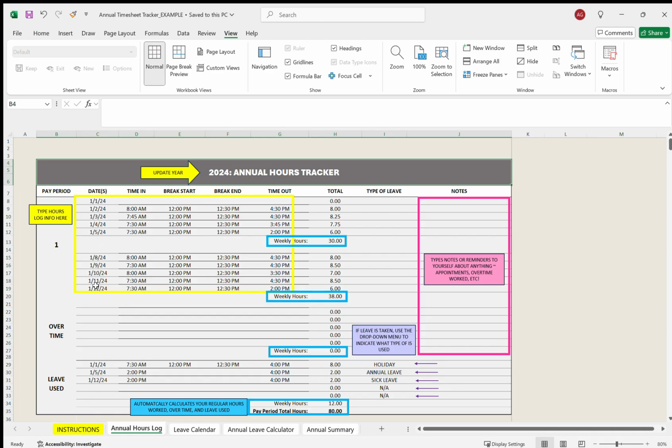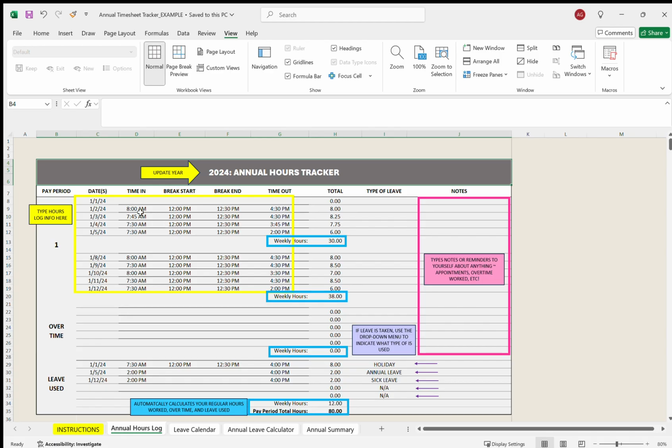Here you will enter the date, which will be shorthand. If you would like, you could change the format of that to be in the long year, writing it in a different order. That is up to you. Here we have it starting in your time in, and then there'd be a break start or your lunch, and your break end or lunch end, and then your time out. So for the time in, you can use military time, or you can go ahead and change it to not military time, and then have the AM or PM be what you would like it to be.